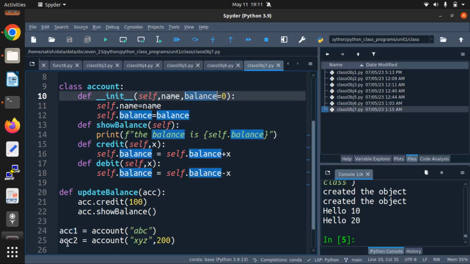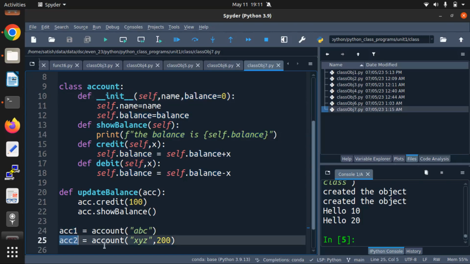Then we create account 2, ACC2, another account with the name XYZ, but now we are passing a parameter 200 for balance. So this time ACC2 gets created with the name XYZ and the balance of value 200. XYZ gets passed here, balance becomes 200.